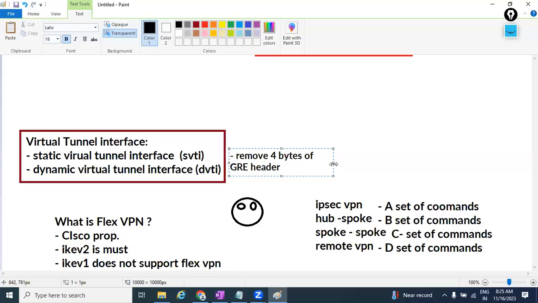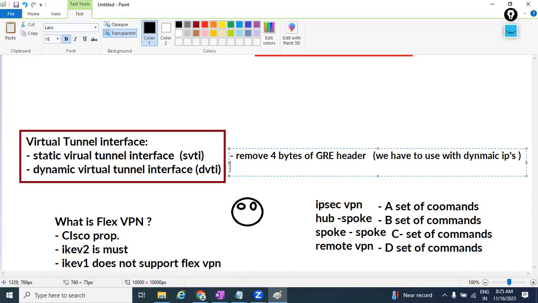It is always used with Flex VPN. We have to use it with a dynamic IP, and this also would remove the 4 bytes of GRE header, and we have to use it with static IPs.